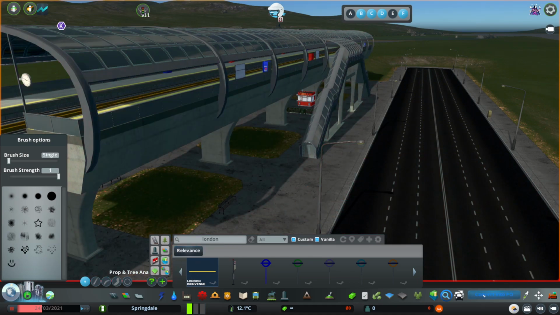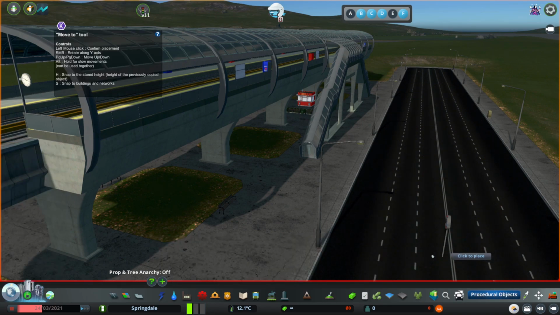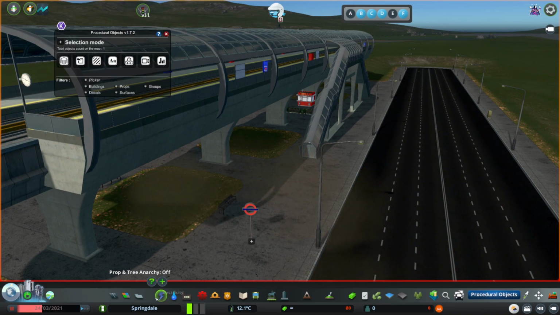However, down here on my screen, I have convert into PO. Now, when you install procedural objects, it's probably up here next to the radio, but I've moved it down there. If you click that, it now becomes a procedural object, and you see this Move To tool come up. So far, you can just place it anywhere, and you can rotate it: you hold the right mouse button and drag from left to right or right to left to rotate it. So I think we should face it that way, and just place it.